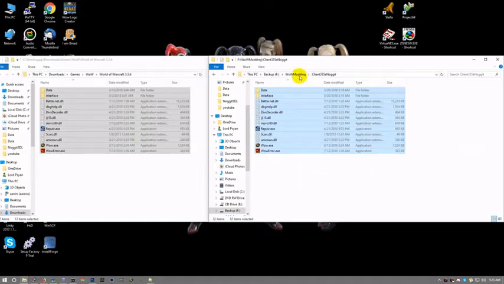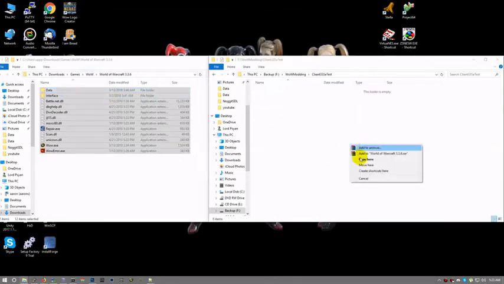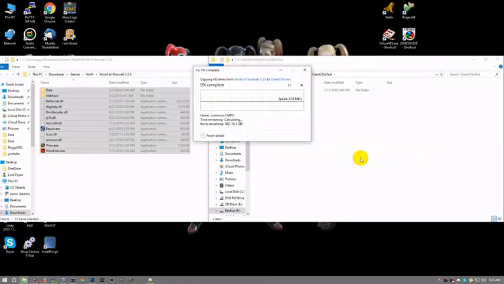Anyways, next step, simply put, do the exact same thing in client test. Just drag it over, copy here. Remember, hold your right mouse button down when dragging over. It gives you a little menu. Most of the time it'll copy, sometimes it'll move. Moving can be a bad thing, especially if you don't pay attention.